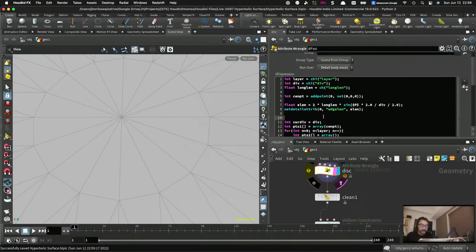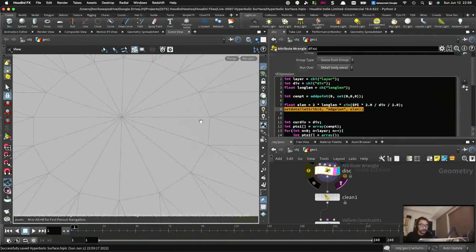All right, so this edge length is equal to this one, but actually what I want is a little bit longer edge than this one.